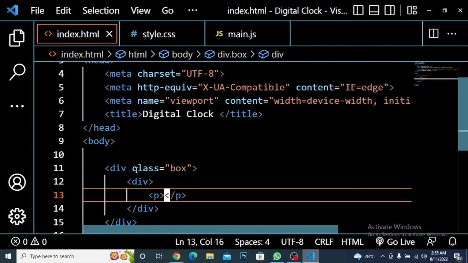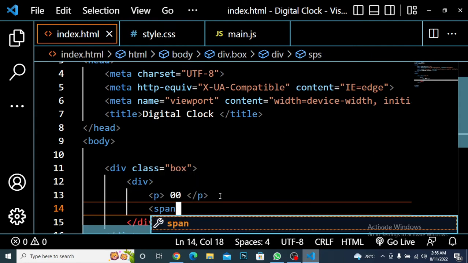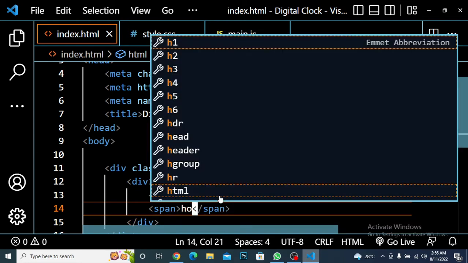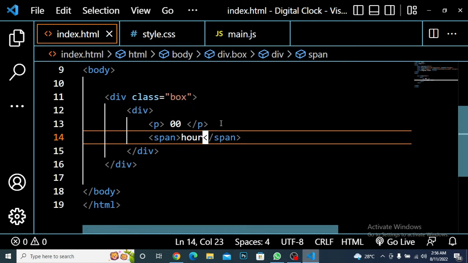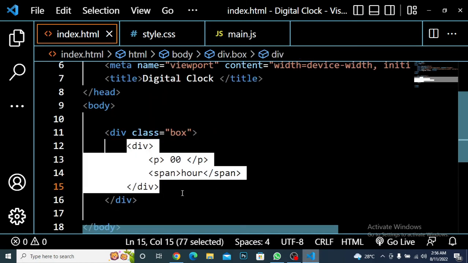And I have a p tag inside, which is 00, and I'm going to have a span which I'm going to say is the hour, right? I'm going to copy this because I want to paste it again, right?